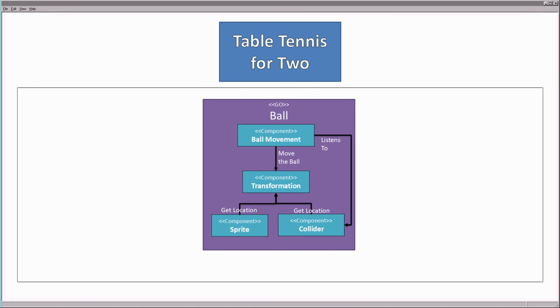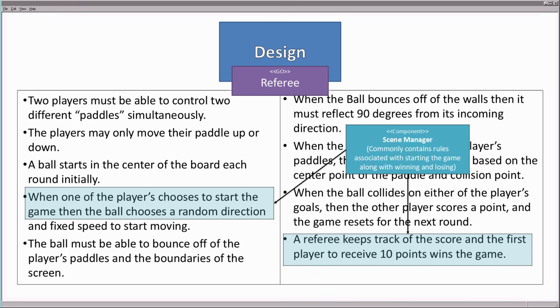Once again, we see the interconnections between each of the components. We notice that the collider detects the collision, but the goal collision is handled by the ball movement script. We consider the ball movement component to be listening to the collider. When these messages are sent to the collider, it will broadcast it to any component listening and in turn will handle it. Now we see this with the referee.